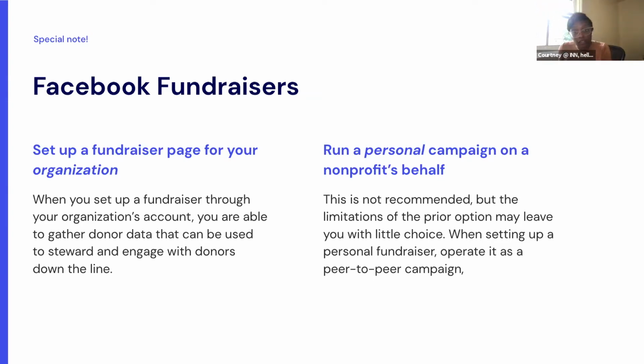So I say go for it if that's where your audience is, but you definitely do want to back up donor page if you're not a 501c3, because you just will lose the opportunity to engage with these people, send emails, know who they are. Is it difficult to set up a fundraiser page?